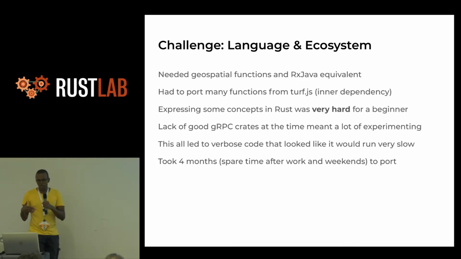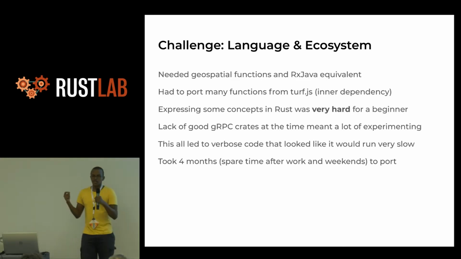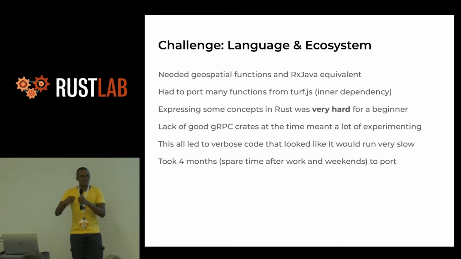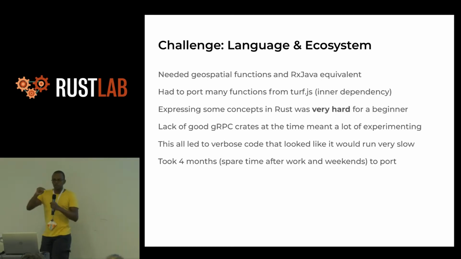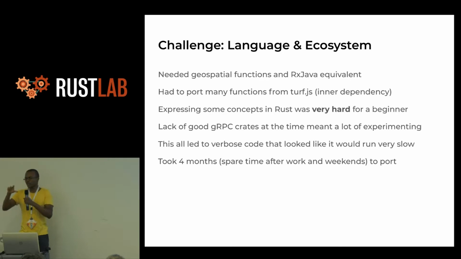We rewrote a lot of that because, for example, if you look at the function that calculates the distance of a line, its immediate dependency is a function that calculates the distance of 2 points, and that has other dependencies, etc. So we had to just keep on going through and say, okay, well, this function now needs that one, let me rewrite it, etc.